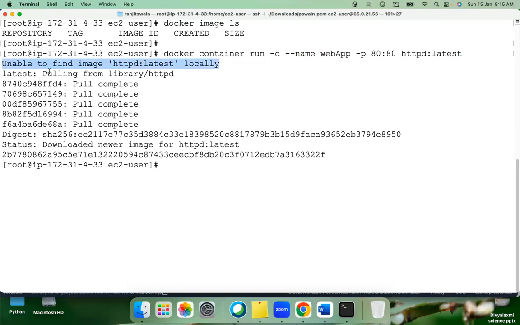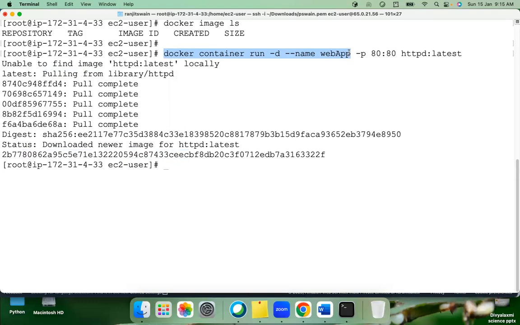Then it pulls the image from the registry and creates the container out of that. So if the image is not available locally, it first downloads or pulls it from the registry and then creates the container.